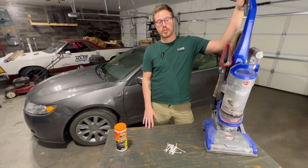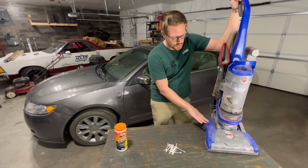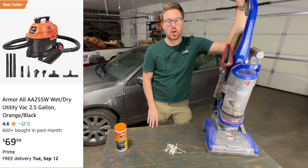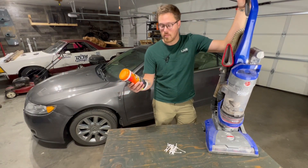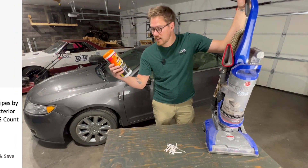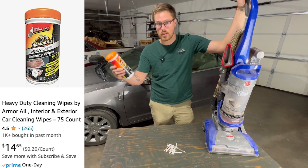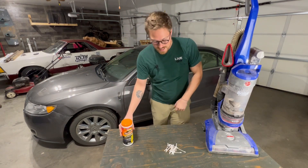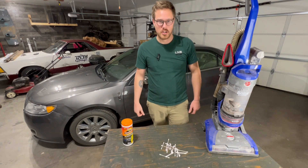There are three big things that you're gonna want. You're gonna want a vacuum of some sort. This is just what we have — if you're looking to get something, we've got an Armor All product linked below that has amazing reviews. Speaking of Armor All, I love using this protectant to wipe off all the dust and surfaces. They're moist so they're able to clean a lot of surfaces and get some of that grime off. And lastly, some Q-tips are going to help get some of those hard to reach areas.